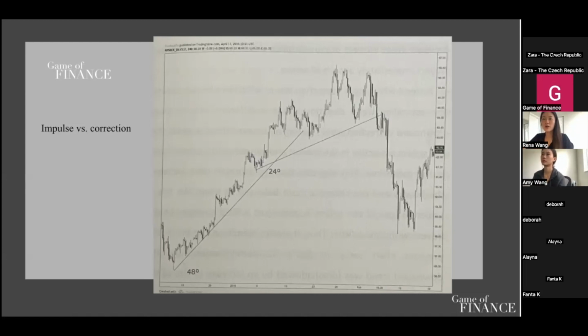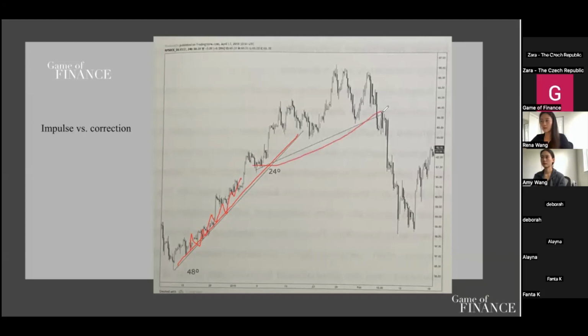So what are impulse waves? I just said an impulse wave is if we add the ratio between the trend waves that move in the prevailing direction. I'll explain it more. So a trend with long trend waves and only short correction waves shows a greater imbalance between the buyers and sellers. Okay, so long trend waves with short corrections show an imbalance between the buyers and sellers.